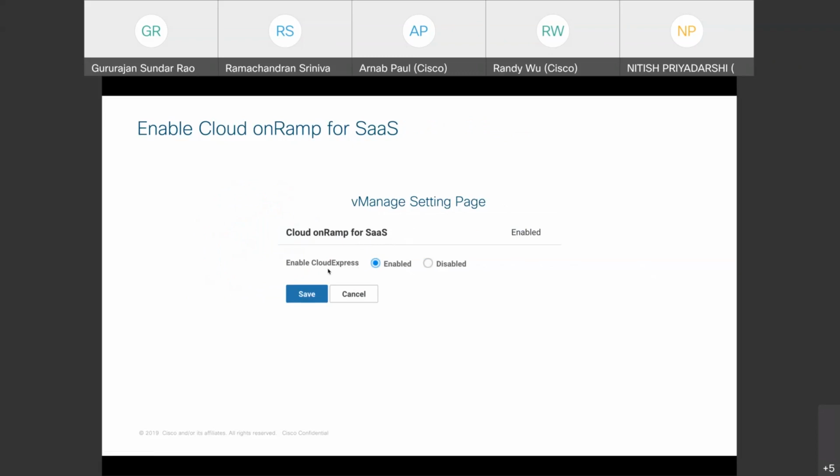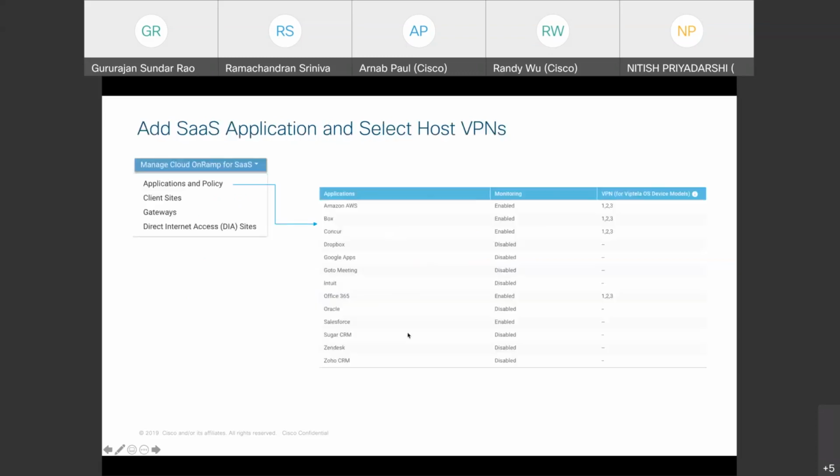That's the reason you see Cloud Express here. You have to select enable and save. Once this is done, that is when your workflow for Cloud on-ramp for SaaS would come up. Before that, you will not be able to enter the Cloud on-ramp for SaaS workflow. If you go to that workflow, it will tell you to enable that in the vManage settings page.